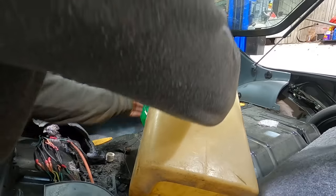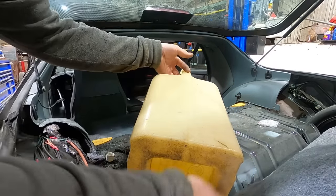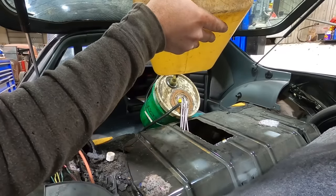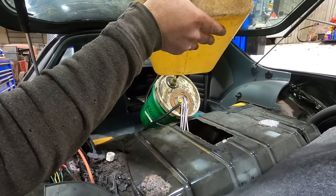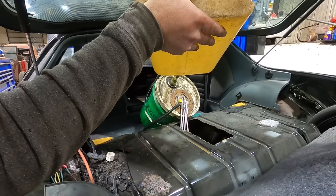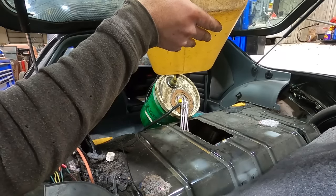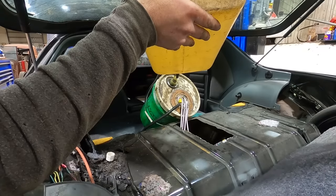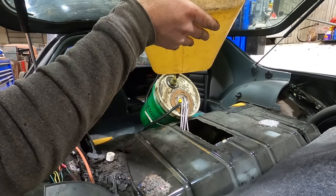Alrighty, let's see if we can't make the interior smell like gas. Best part about the car, and we're probably gonna ruin it. How often is it that you make a car better by putting a 5-gallon bucket fuel cell inside of it? Not very often. Somebody's probably yelling at the screen right now, "You're not making this car any better."